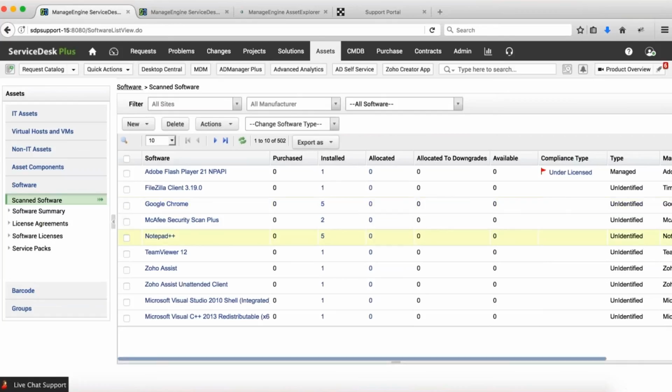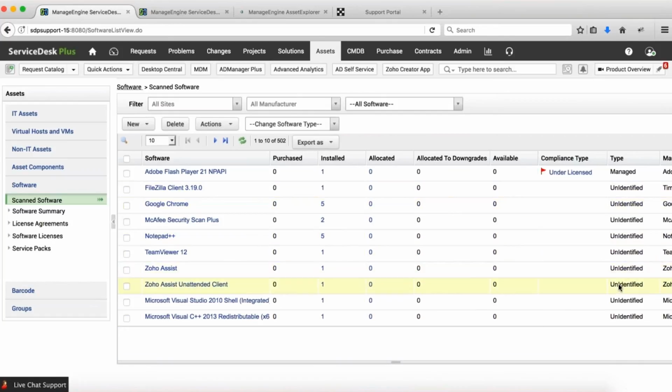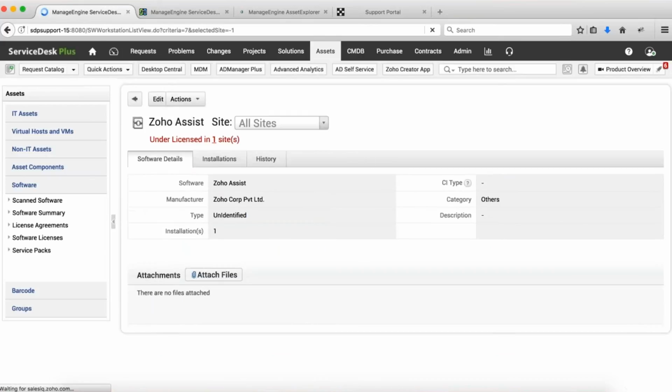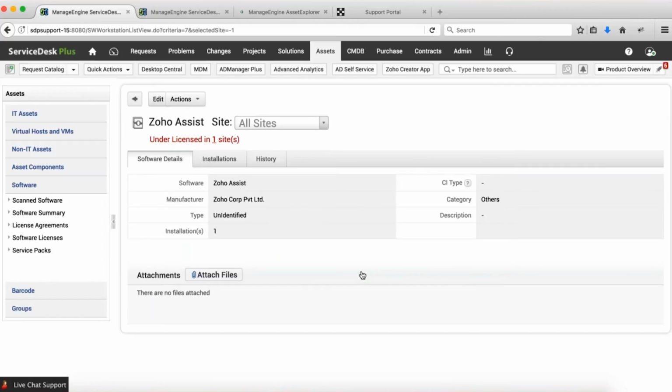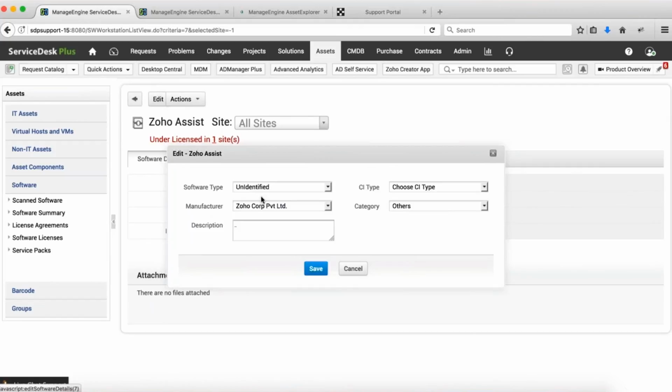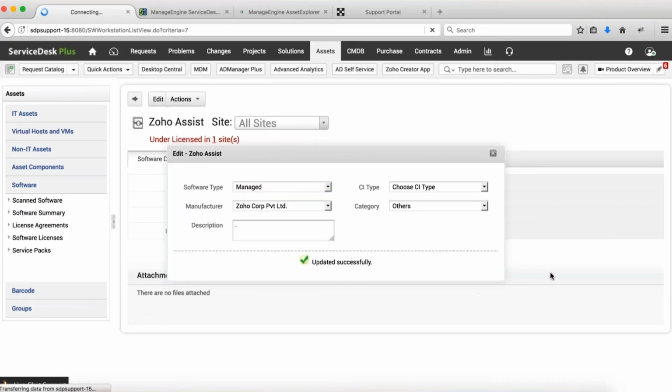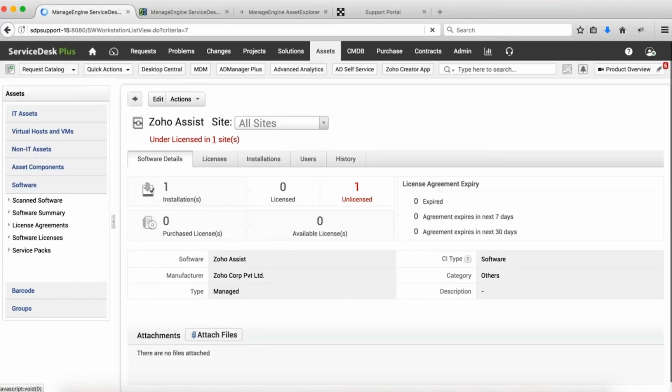And after I do that, I will have an option to see the number of installations, the licenses if there are any purchased, and also you will be able to configure site-based compliance. So you'll be able to see which site has more licenses, which site has fewer licenses, and which site is compliant, and details like that for each and every software and service. That's a plus.